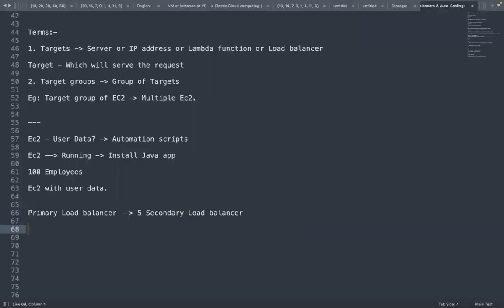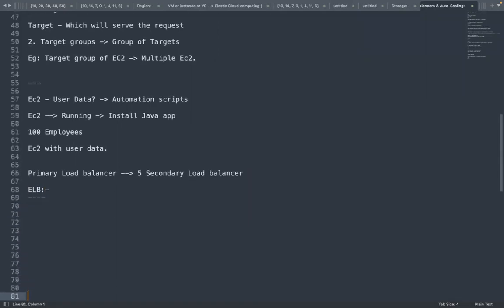In an interview also, people might ask, hey, can you tell me what are the different types in ELB? You can tell them we have one called ALB, the second NLB, the third GLB. And earlier, about 6 months back, we also had CLB, the classic load balancer, but now it is outdated. AWS has removed it and it is not available right now, so you don't need to worry about this one.